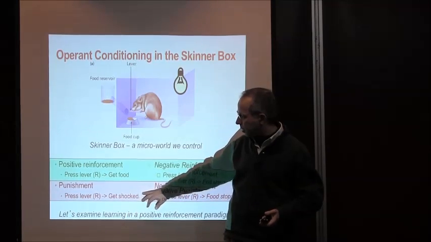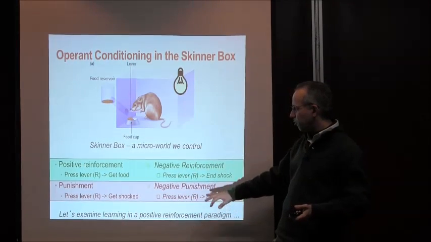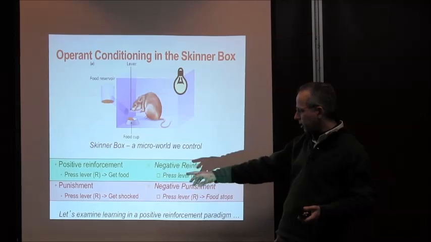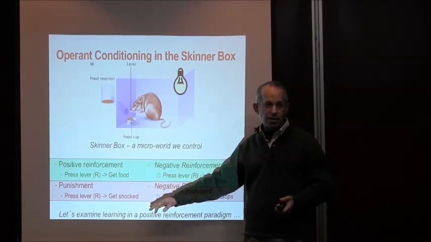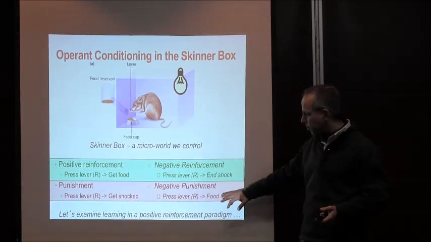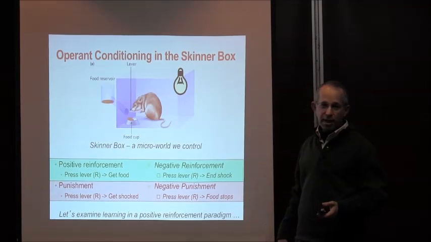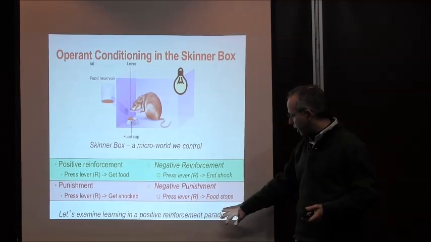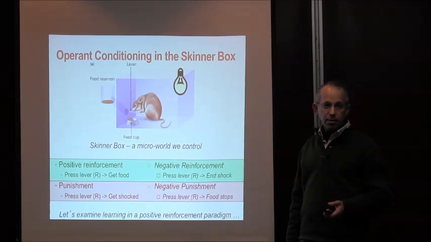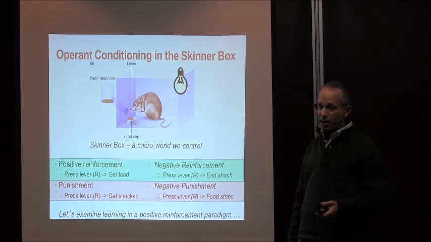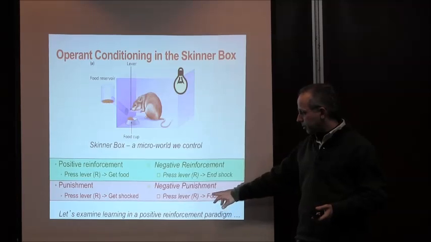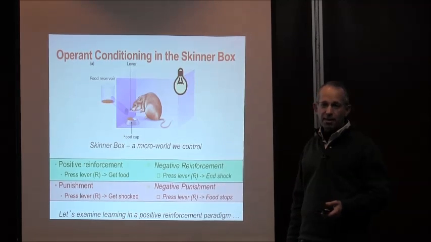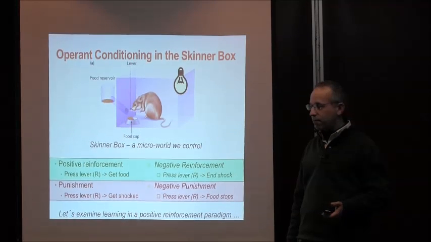Punishment here is you press the lever and you get shock. That should actually be positive punishment, okay, because you've added something, but you've shocked them. And here, negative or subtractive punishment is you're going to take away something good. So you press a lever and the food stops. Okay, so if pressing the lever is something you want to eliminate, then you can sort of punish the animal by, whenever it presses the lever, you take away food.